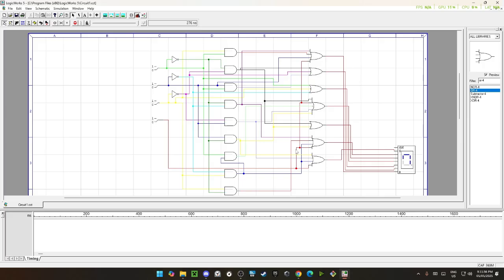I have a simple simulation for a 7-segment display. Here is the display we have, and when I click the switch here, we show the number 1 on the display. If I want to display the number 2, I should click the second switch like that.